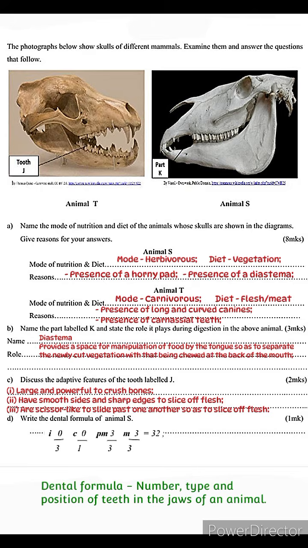If you look at the total number of teeth, it's 32. So whatever number you get by adding the values that are present in the dental formula should be multiplied by 2 to give you the total number of teeth in that particular animal. If we were to take the values that we have been given, in total, they give us 16. That means that we have a total of 16 teeth on one side of the upper jaw and lower jaw. So we multiply it by 2 to get the total number of teeth, giving us 32.